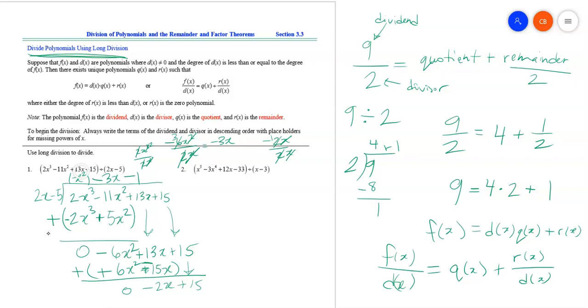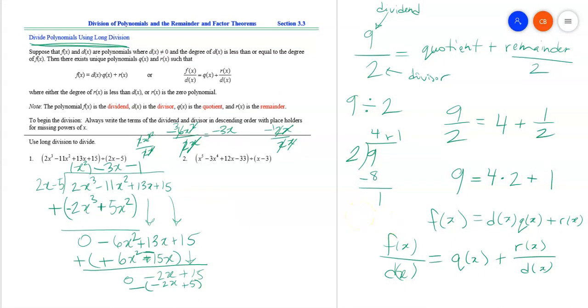And then we need to do this last multiplication and find out what we have left over. So minus 1 times 2x will go negative 2x. This is the last time where we needed to multiply, and sure enough, we got the same first term, so that's going to cancel, so we picked the right element for the quotient there. And then we do negative 1 times negative 5, so it will go plus 5. And then we need to subtract this, and running a little bit out of room there. Need to subtract this one, and so the negative with the negative will make positive. I'm going to go positive, and then also negative with this one will go minus again.